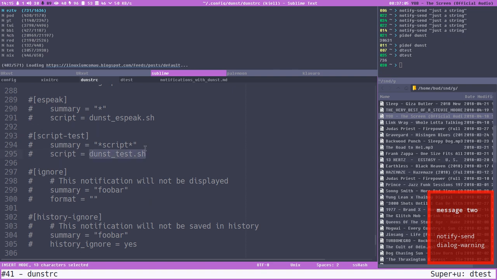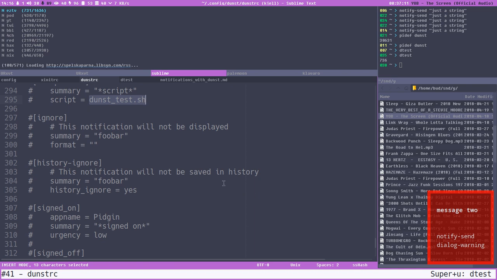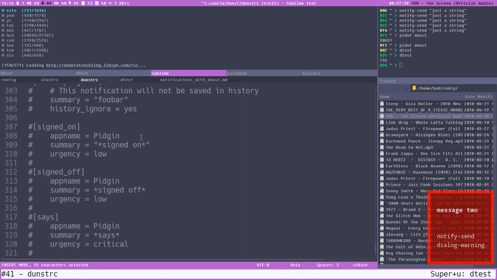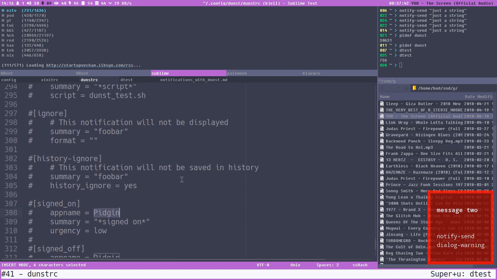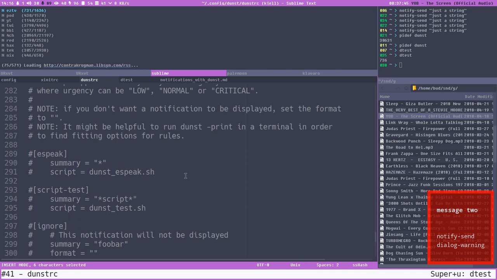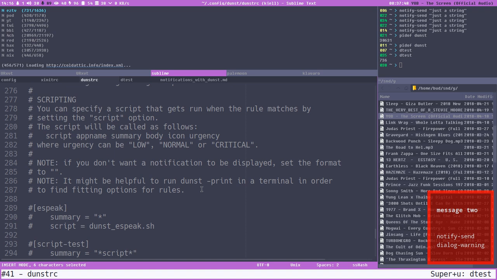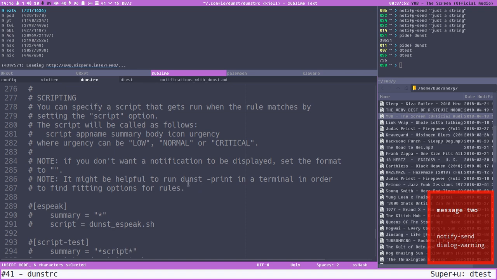So you can do really cool things with this, chaining programs together and using dunst here as the glue to find out, for example, when my RSS reader here has finished updating. Now I haven't started it in a while, so there's a lot of feeds. I have probably 1,000 different feeds it reads from, so it takes some time, but then it will send a notification. I could see that it is from Newsboat here, for example, by using the app name, and then execute a script when it has finished the update, whatever that would be. But it could also be download is complete from your torrent program or something, and then maybe you want to move that file or things like that. It's really powerful and cool.